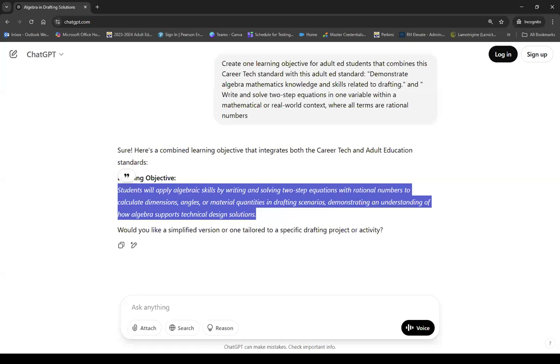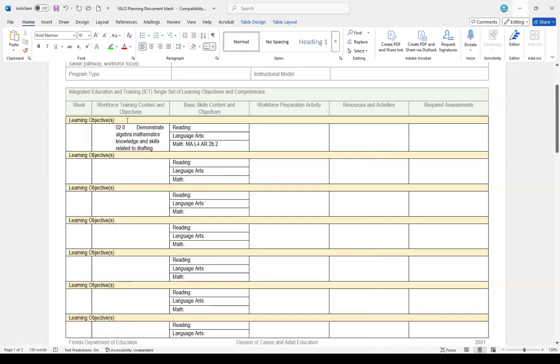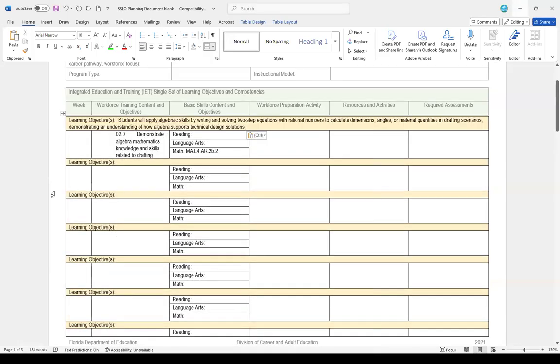Now, hopefully, we're being purposeful and thoughtful, and thinking about whether or not this is actually going to fit for your IET. Does this make the most sense, or do we need to edit it or tell ChatGPT something different? But for the sake of time and demonstration, I'm going to copy this and put it here, my first learning objective.